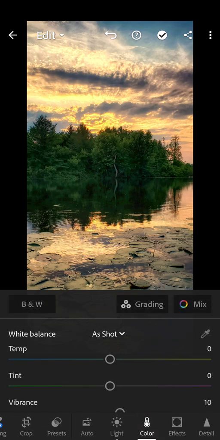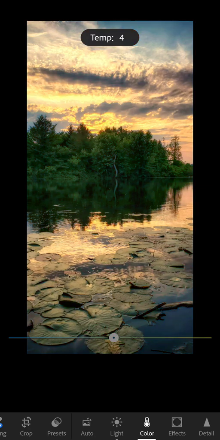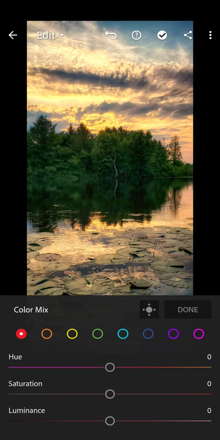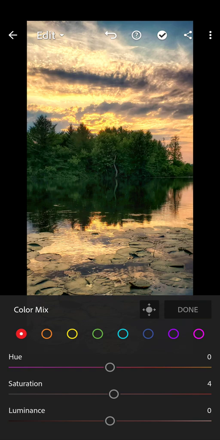Second option is the color vibrance. Here also you can set your temperature plus or minus. We already did that in Snapseed, so I'm not going to touch that. Going to the color mix, this gives control over what color you want to edit. For example, reds, you can choose how red you want or not. We don't have many reds over here. It's more of an orangish, which of course has a different take on it.